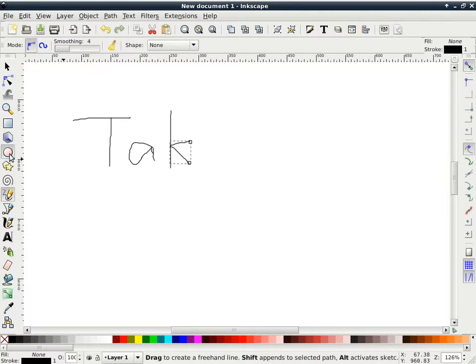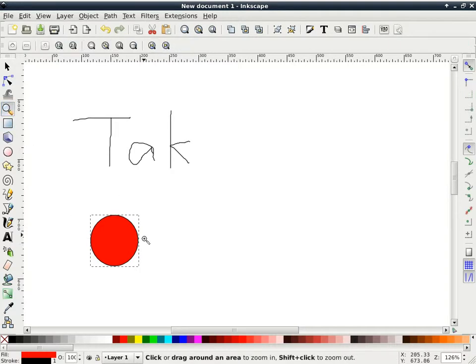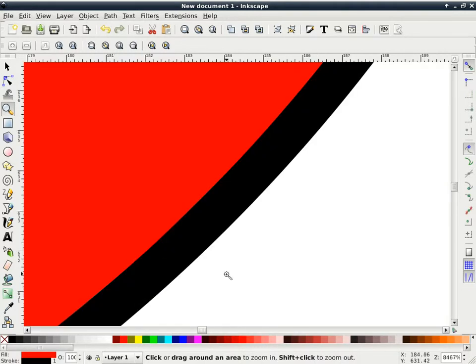You can also use these other tools. You can use a circle tool to draw a circle. Now this is what I'm talking about when I said you can zoom in a lot without losing the details. So I'll use a zoom tool here, focusing on one tiny bit of a circle. Look at that. It is smooth because the program is not remembering a circle as individual pixels. It is remembering where the center of the circle is, what the radius is, what the color of the inside is, and how thick the line surrounding the circle is. That's how it is represented, and that's why when I zoom in as much as I want I cannot lose detail, because it is just drawn depending on the resolution and the zoom ratio.